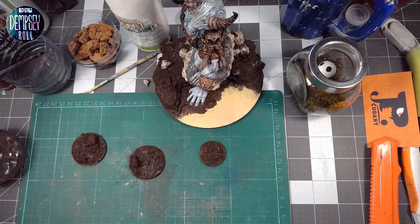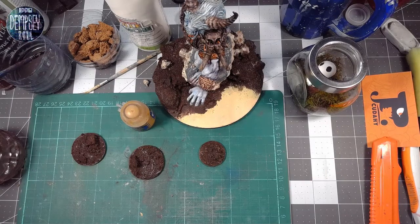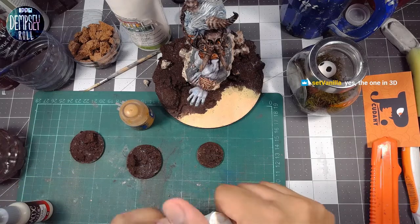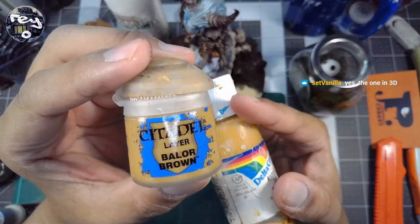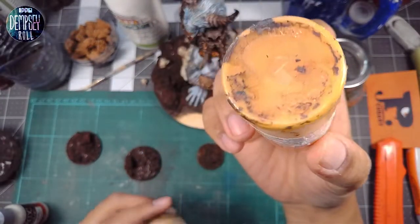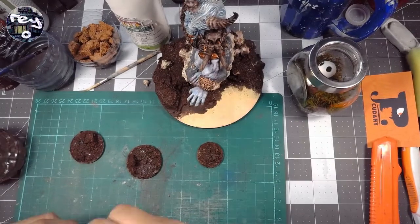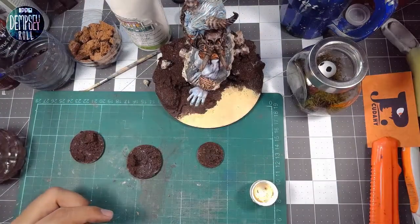Oh, was Earwig and the Witch computer graphics? I thought I'd seen that they were gonna try doing more computer graphics. Okay, so here are some colors we need to bring out the detail. Here's an example of using the nice stuff I use for my models — it's rather pricey — and this is something from the dollar store that's mad cheap, but it's close enough. We're just using this as a test for bases, so we might as well use the cheap stuff. I opened this just now and it looks like it's dried out.